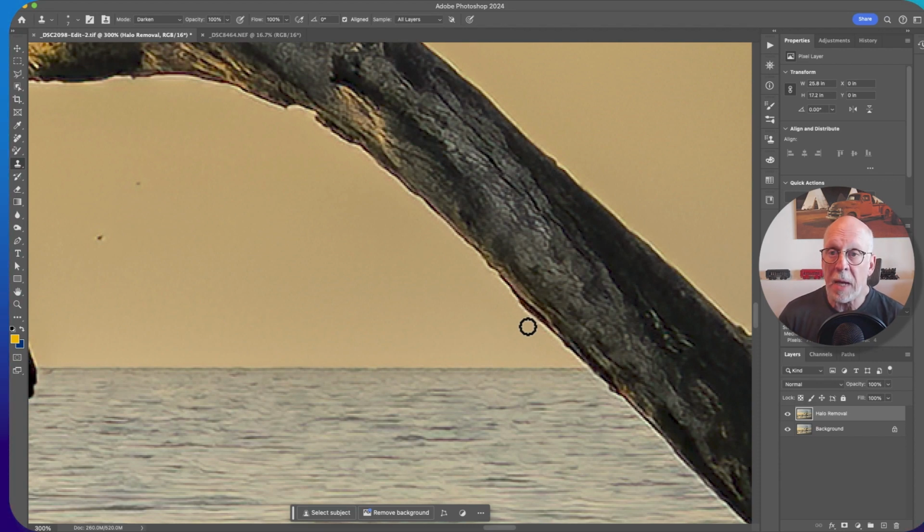And holding down the Option key and clicking is how you select that area that you want to use as your reference point, and then just move the cursor or the brush over the edge. And notice how even when I go into the branch itself, it's not causing me any issues. And I can just kind of come up and around, hit the different areas.